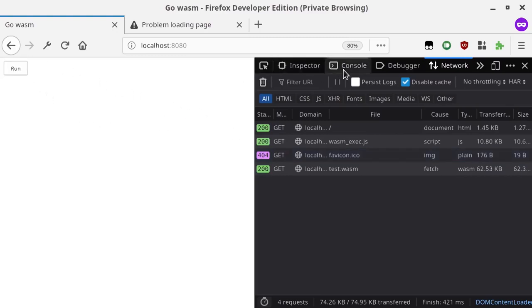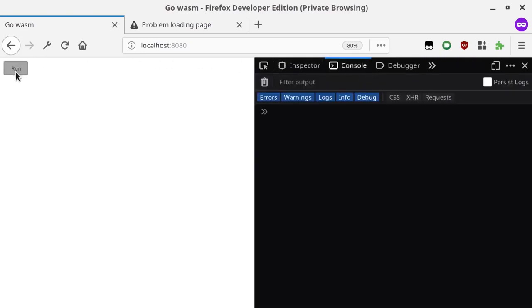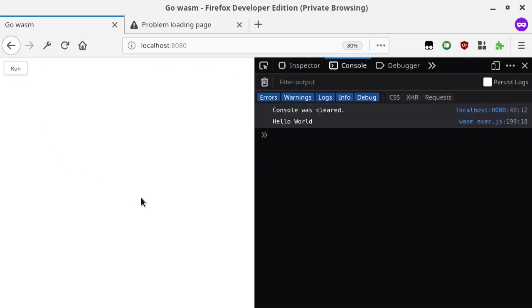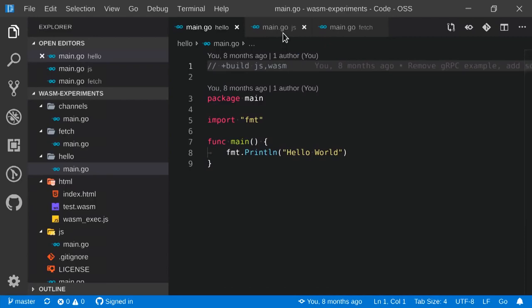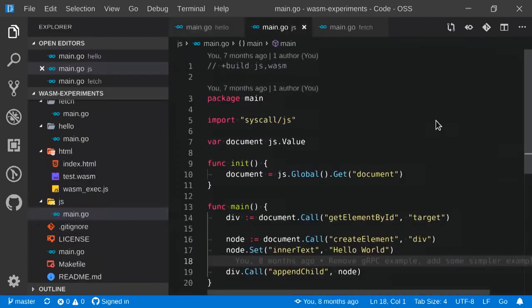And oops, sorry, let's switch to the console first. If we run that again, it produces Hello World. So this is great. TinyGo is very exciting. Unfortunately, none of the other examples that I'm going to show you today really work in TinyGo, because it still has a lot of ground to cover. And also, at the same time, obviously, the standard library is going to go in the other direction. So you can kind of pick and choose TinyGo or the standard library, and you'll probably want to choose the standard library most of the time. But anyway, let's move on to the next example.